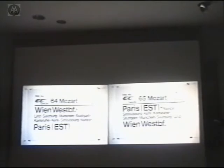These are two sides of the same piece of paper. They're the EuroCity 64 Mozart direction signs. When you're in Paris, you get to the platform and you see the sign. If you're in Paris and on your way to Vienna, you see the sign on the right-hand side. If you're in Vienna and on your way back to Paris, you see the sign on the left-hand side. And I was very excited by this sign. Somehow, the idea that a journey is made, and the history of that journey is also an extraordinary one, and the act of a person at either end of this journey negotiating this sign and literally just turning it round the other way, had a kind of resonance for me.